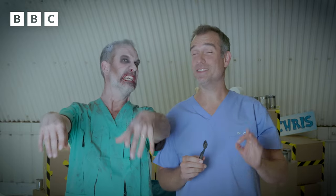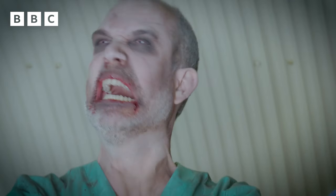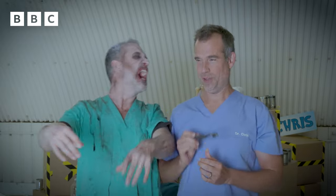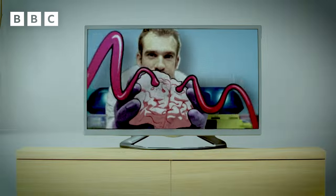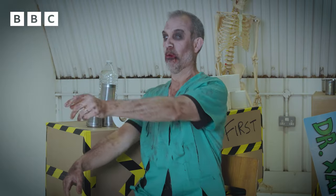Minty fresh breath is going to be a bit of a stretch here, but introducing your zombie to the basics of dental hygiene — brushing, flossing, mouthwash — is going to make them a lot less terrifying when they're trying to say hello or bite you. It's important to keep your zombie entertained so they don't get bored, because bored zombies like to snack. And you do not want that snack to be you.